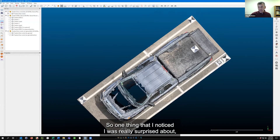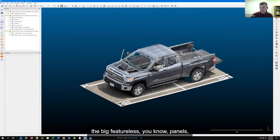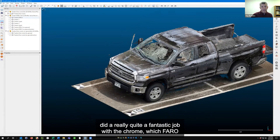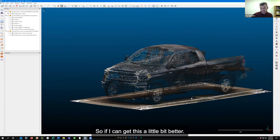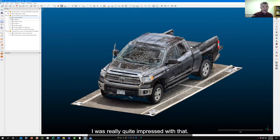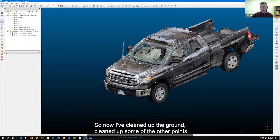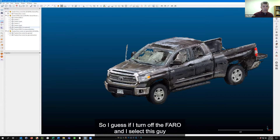One thing I noticed — I was really surprised — Recon3D didn't do a great job on the big featureless panels, which is really no surprise. The Faro did pretty good on those. But what I was really surprised at is Recon3D did a quite fantastic job with the chrome, which Faro doesn't do very well at all. You can just watch this stuff fill in as I turn on the Recon3D model — the chrome and the license plate really filled in. Maybe that's because I got down lower than I did with the scanner. After that I removed the ground so I was doing a comparison of just the vehicle.